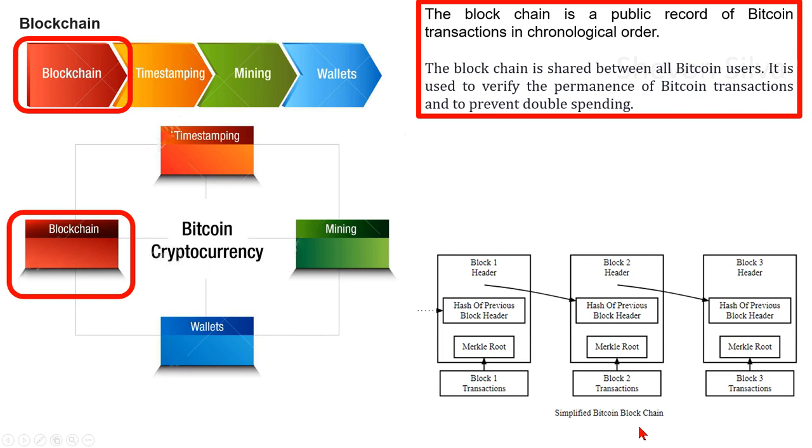Here you can see a simplified Bitcoin blockchain. Each full node in the Bitcoin network independently stores a blockchain containing only blocks validated by that node. When several nodes all have the same blocks in their blockchain, they are considered to be in consensus. The validation rules these nodes follow to maintain consensus are called consensus rules.